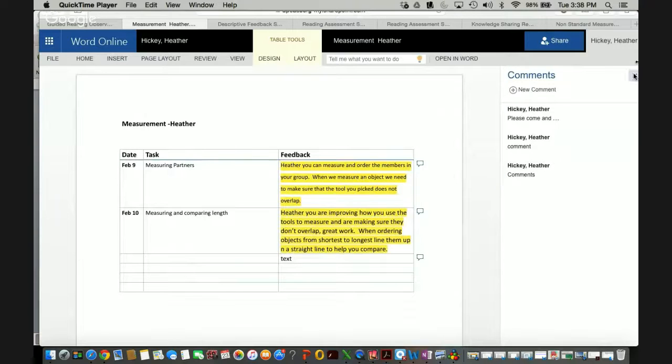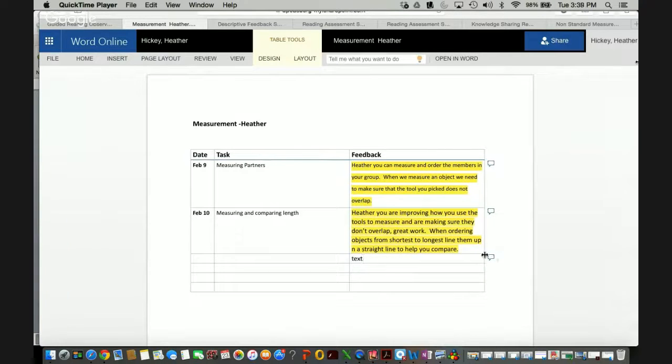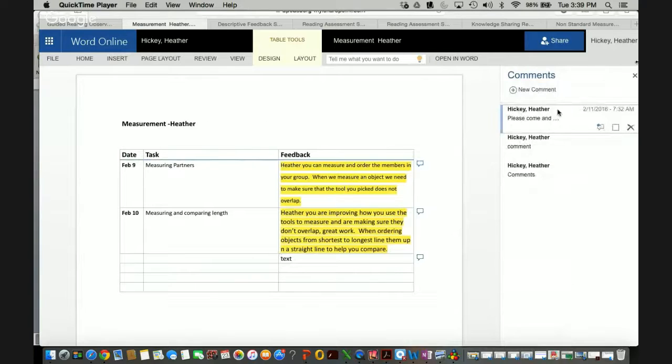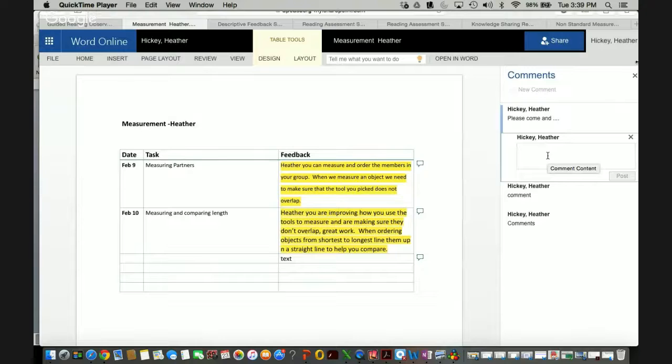And as I do that, you'll notice that little icon comes up here. So the student can actually click on that and see some of the side conversation I might have going with them. And they can actually reply to me here. And we can have a dialogue going. What's great about that is after the students read my feedback, they have an opportunity to leave a comment if they don't understand something specific. Or once they go and apply that feedback, they can come in and give me a comment or ask me a question here. And we can have that side dialogue going on about their descriptive feedback, which is great.